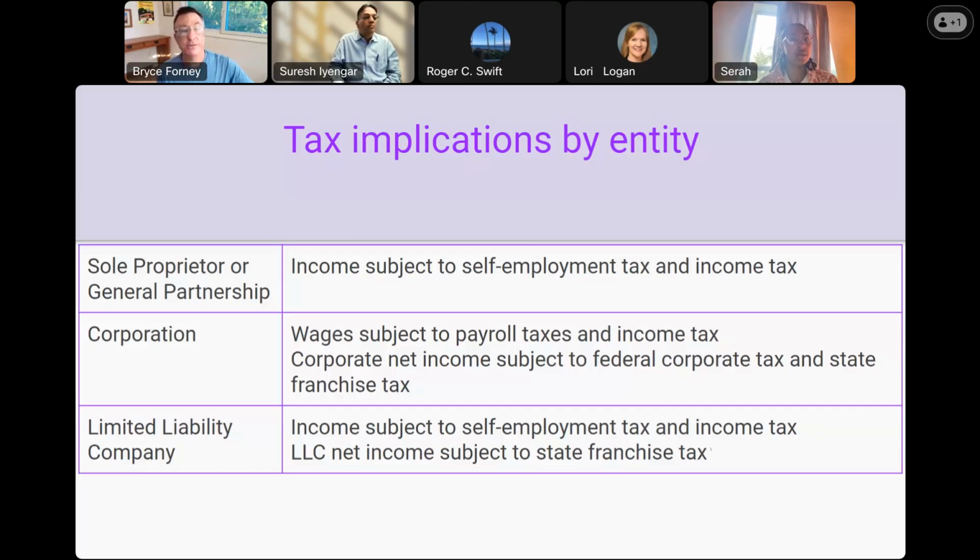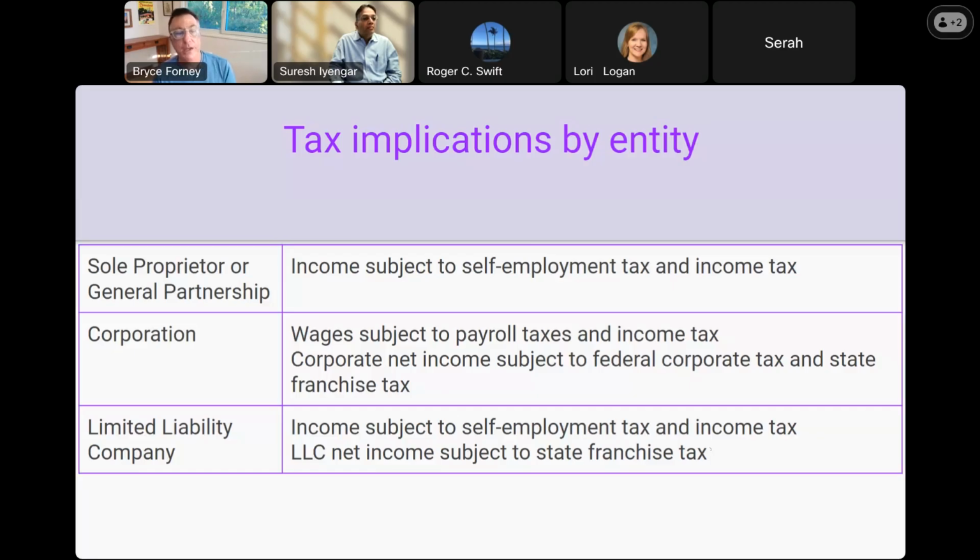You have to pay yourself through wages, and then you receive a W-2. Even if you're the owner of the company, you would receive a W-2 for those wages at the end of the year. So your wages are subject to payroll taxes. Those are primarily made up of Social Security and Medicare, but there are some additional payroll taxes. And in California, the most significant one really is state disability insurance, which maxes out at, I don't know, something like $1,300. So not a tremendous amount necessarily, but it's basically the way that you pay self-employment tax.